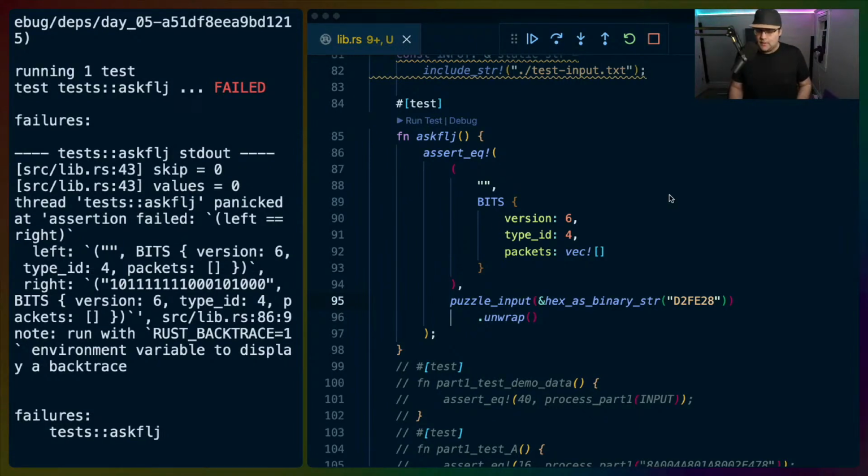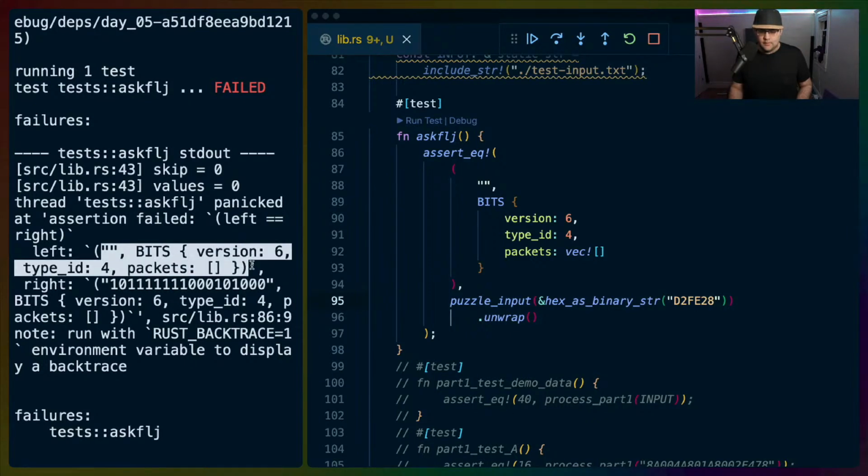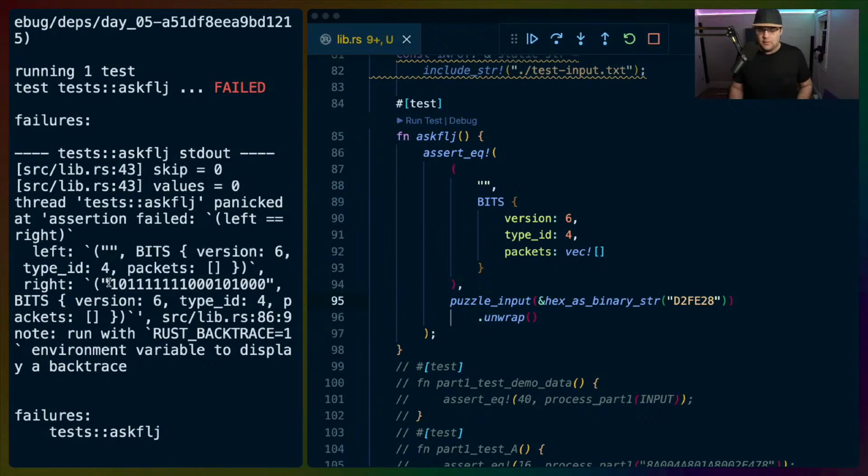So, puzzle input on this. Version 6, type ID 4, packets. The right-hand side has all of the input left for some reason. A version of 6, a type ID 4.